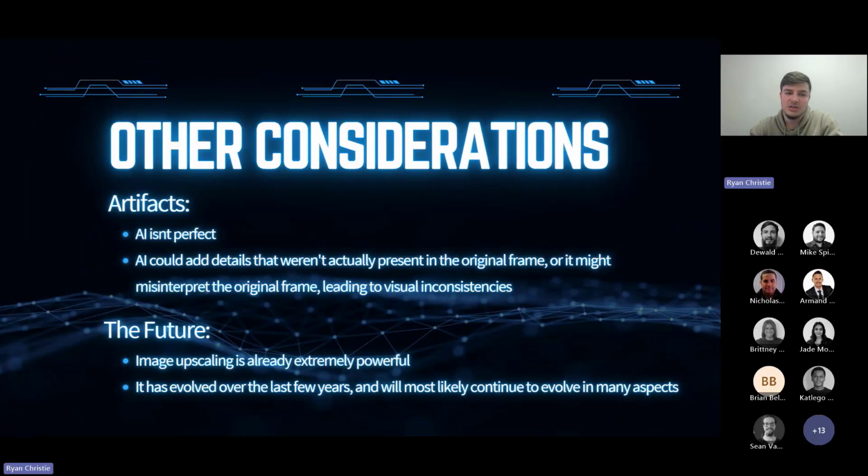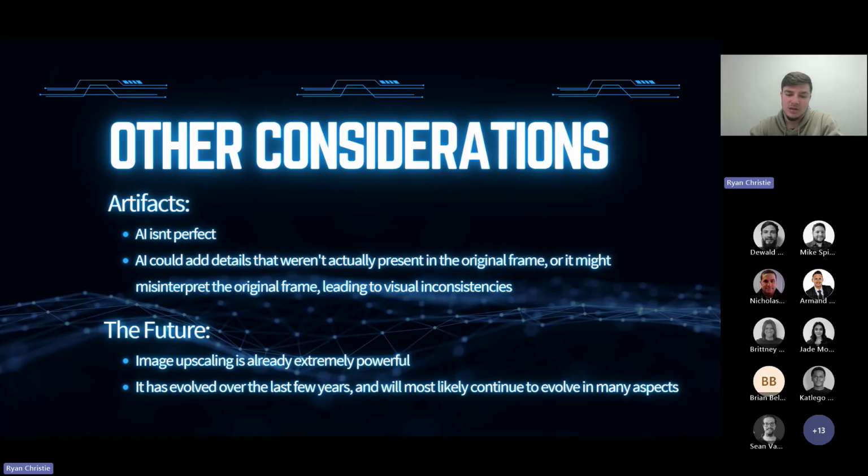Some other considerations are artifacts. The AI and algorithms aren't perfect and can add details or change the image slightly and create visual inconsistencies. And then for the future of image upscaling, well, it's already extremely powerful and it's evolved over the last few years.